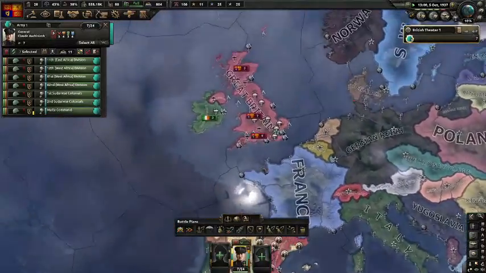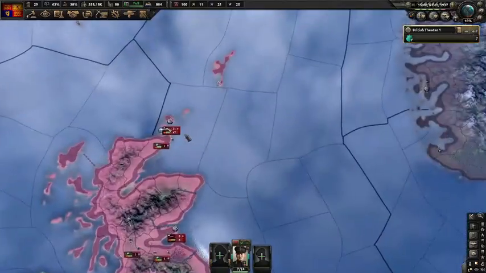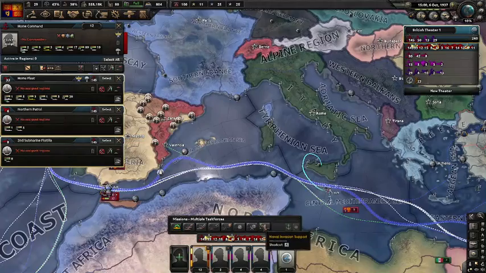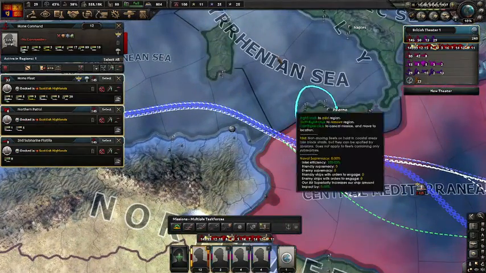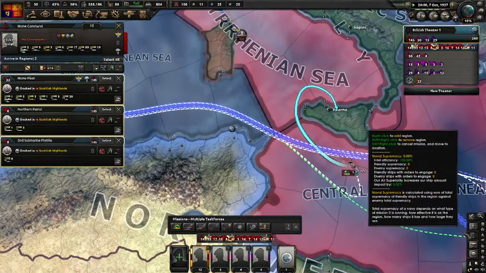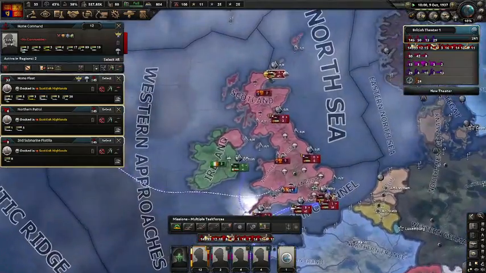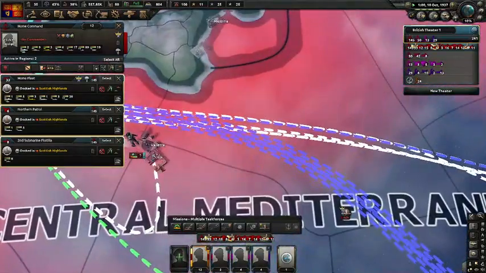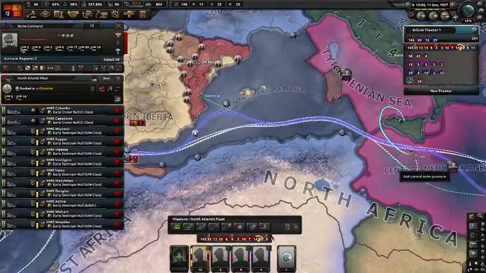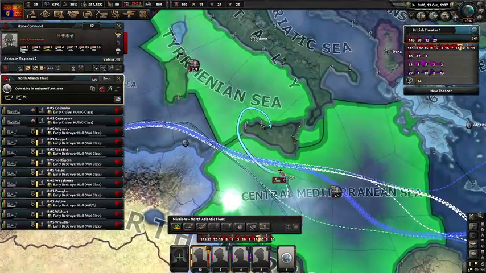Let's get some of our ships to go establish naval dominance. It's gonna be kind of hard to do so, I think. But we'll get it done. Are they going to it or not? They're not yet, which is kind of annoying. Come on, move to Malta. You guys as well. Naval invasion support, this and this.